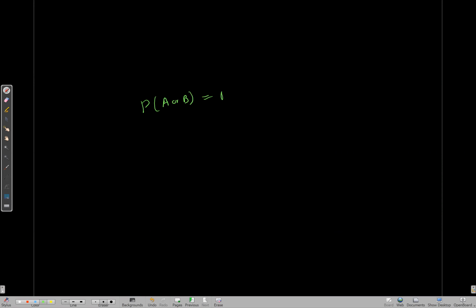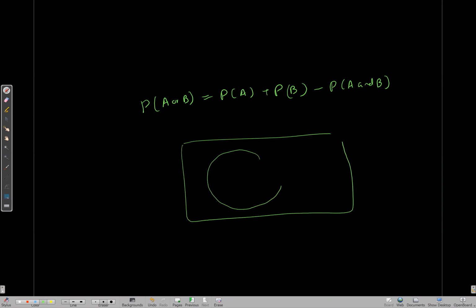So that is the equation P(A) plus P(B) minus P(A and B). Now this is easy to explain using a Venn diagram. Let me draw A and B like this. In general, A or B is total, right? I mean, all the possible A union B, and sometimes we write it like this. This is A or B. Let me choose blue color.